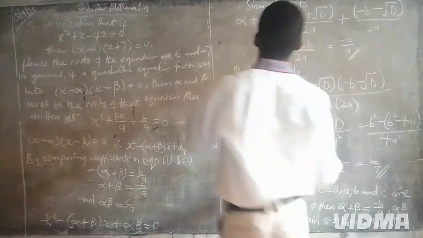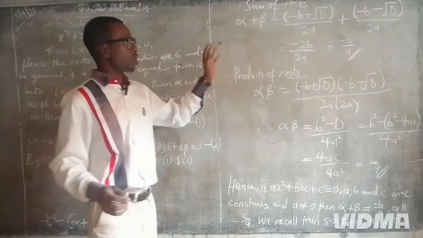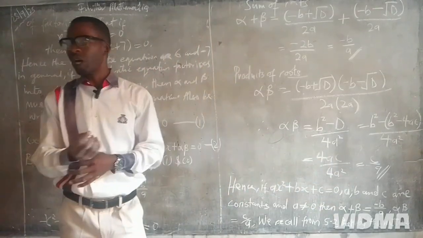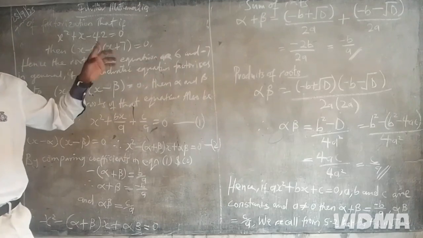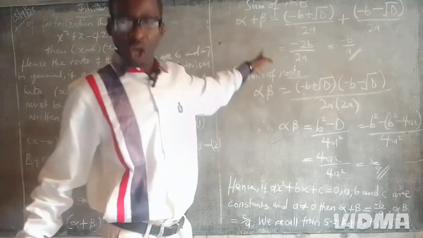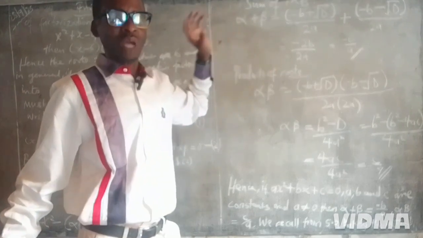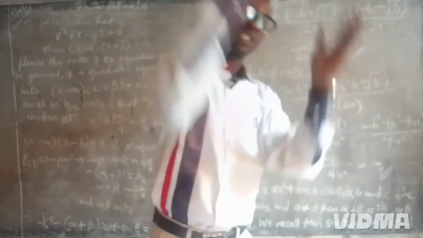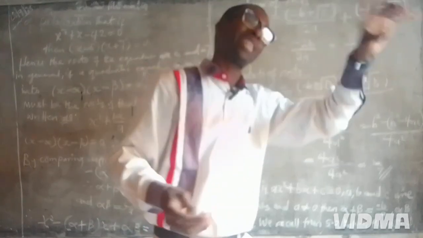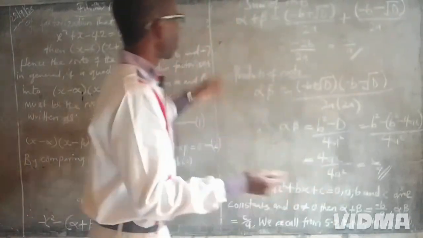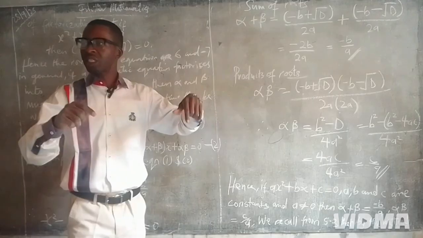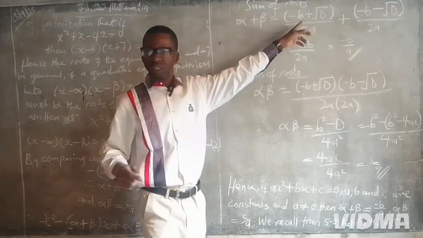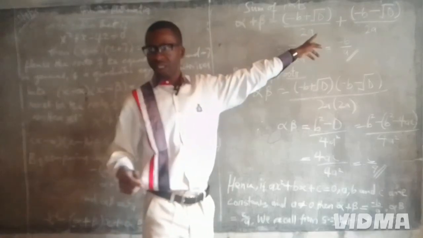Now, in continuation from where we stopped, explaining the sum and product of roots of a quadratic equation, we are going to prove this theory which we have started: how we got the sum and how we are going to get the product. Now, we want to show you how we will get the sum and product from the quadratic formula, which we have done by substituting b squared minus 4ac with D. And you remember how we got here.